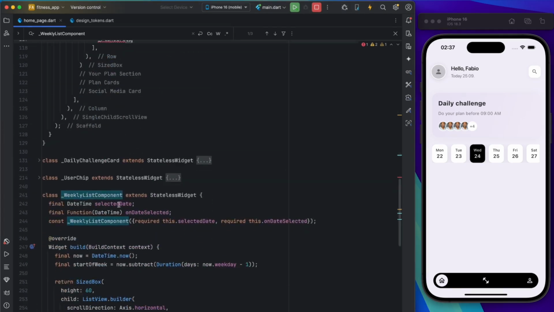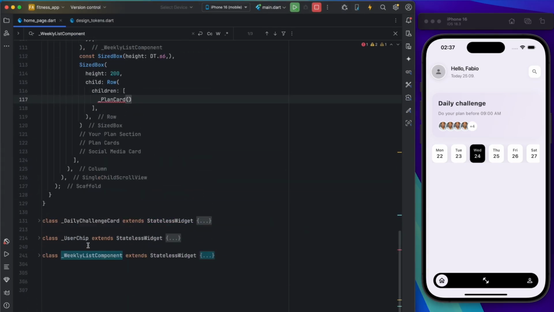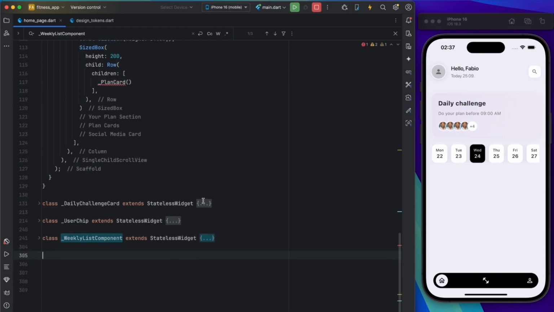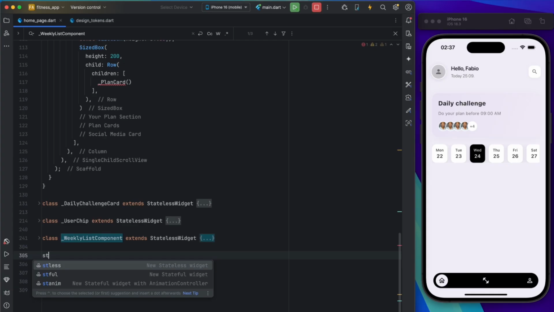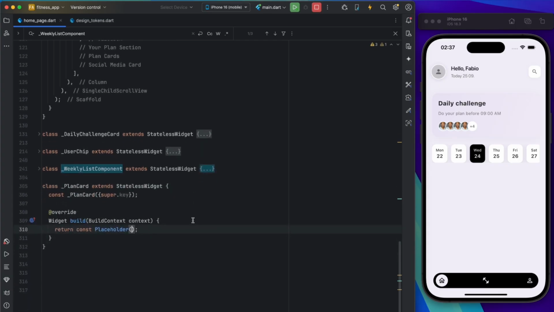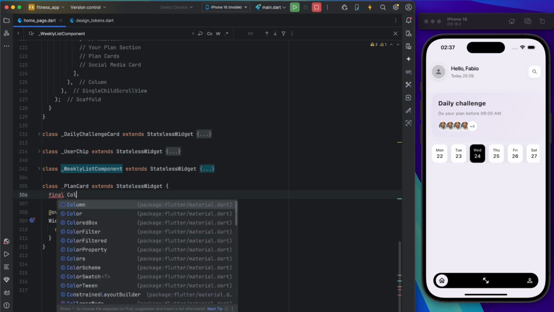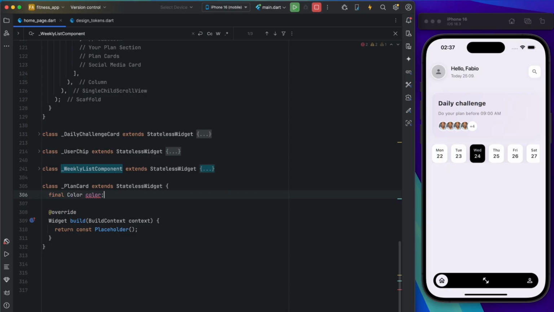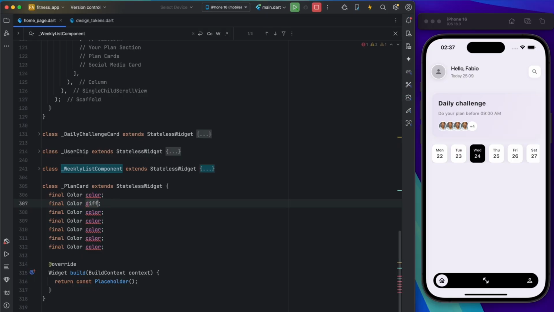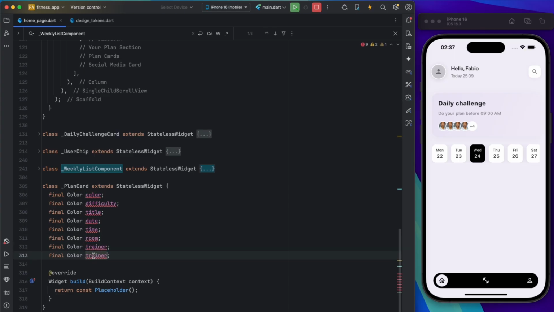For now, let me hide all of these and create a stateless widget. Okay, I'm going to add all the information that we are going to need.